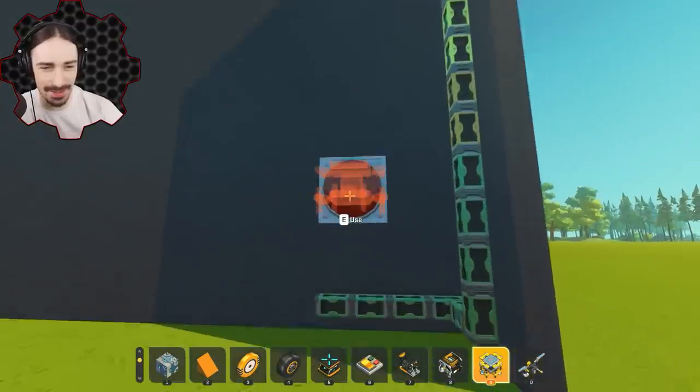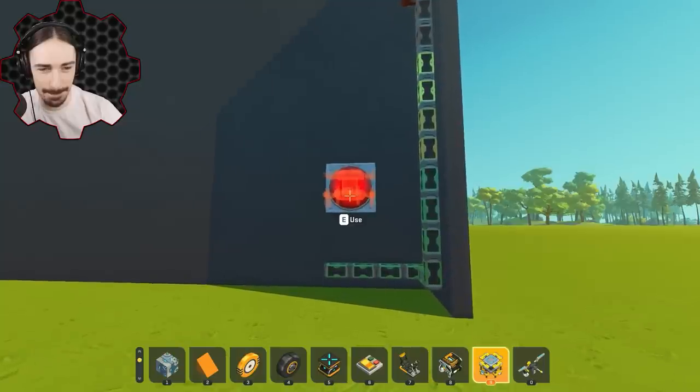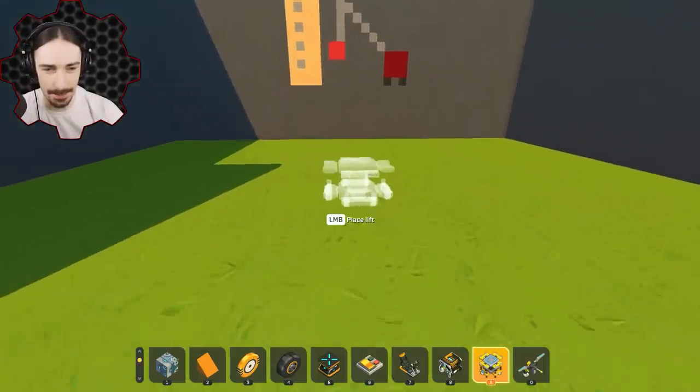All right, so I guess the building rules are no glitches. 15 minutes on the clock. Push your buttons when you're ready. Okay, I'm pressing it multiple times. There we go. All right, let's get on building. Build a crane. Let's do it.